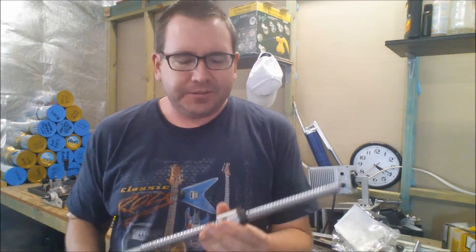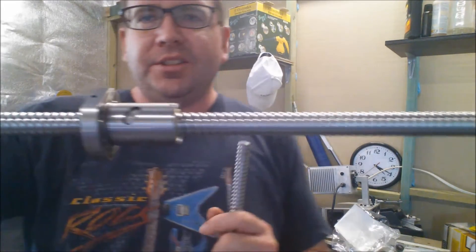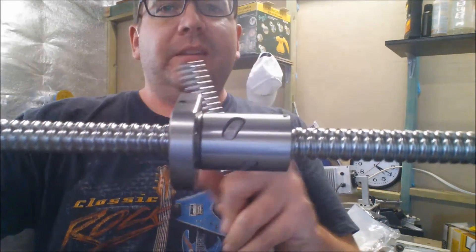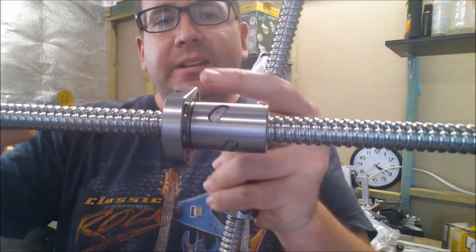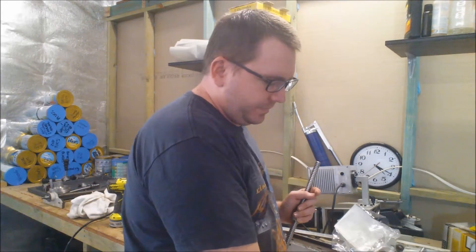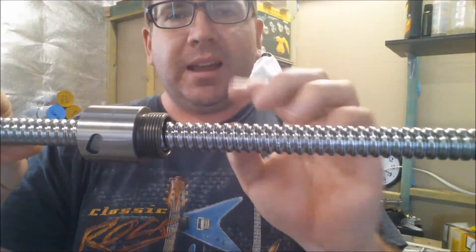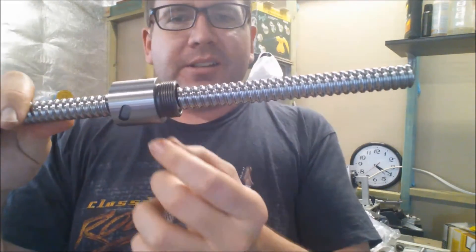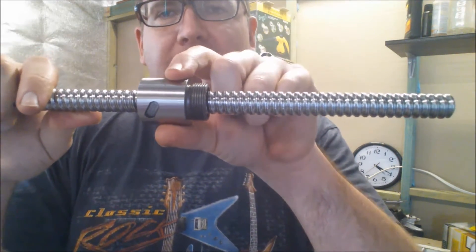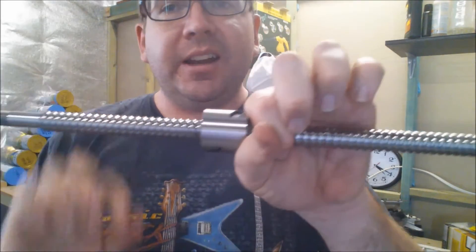The parts that have come in — I'll grab that and show you this ball screw. So the ball screws that a lot of people use are that style with the flange on it. Along the table and underneath the table they usually cut off the top and bottom. I didn't particularly want to do that, so I've got this style which has the thread on it. All I have to do is mill the plate, tap it, and then I can just screw it straight on. There's plenty of room to go under the table — I don't need to mill anything off the bottom of the table or cut flanges, just screw it straight in.